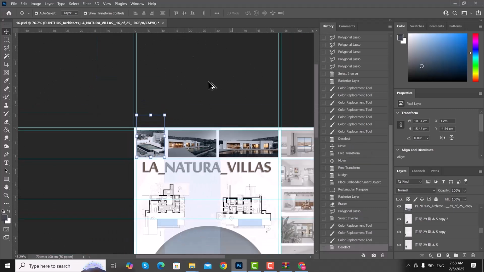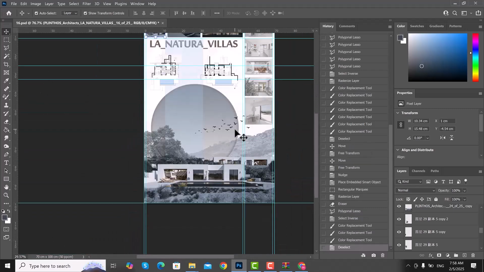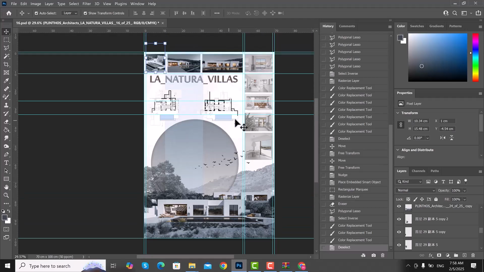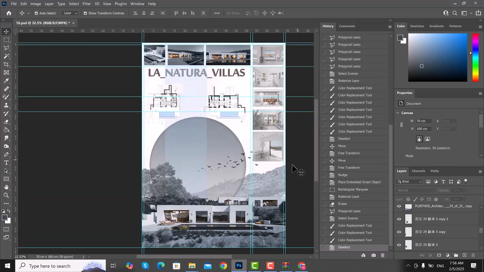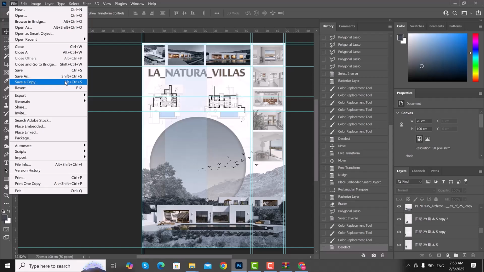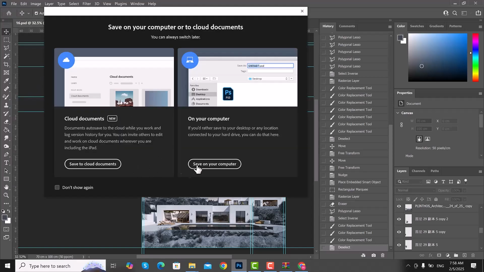Well, that is it. This is our sheet. I find it very good. I hope you also liked it. And let's also get an output from it. See how it is.